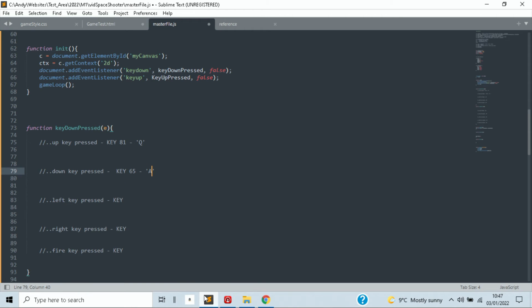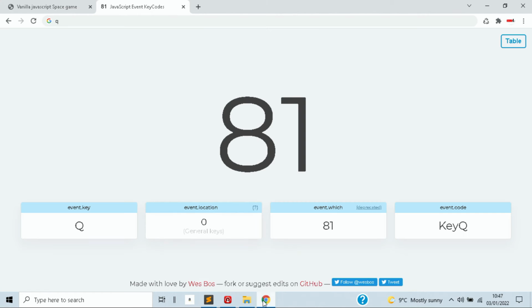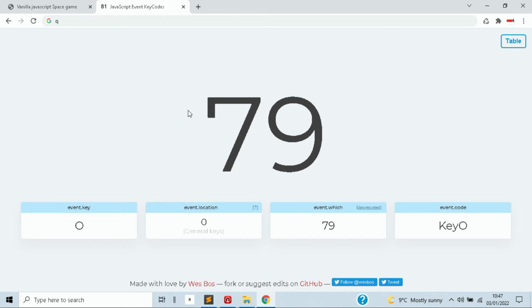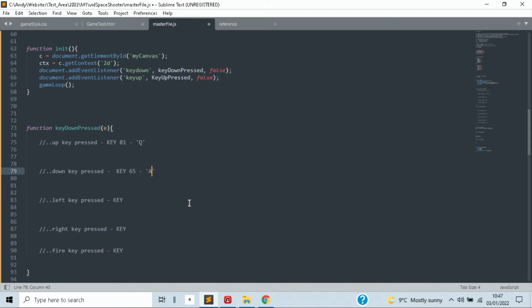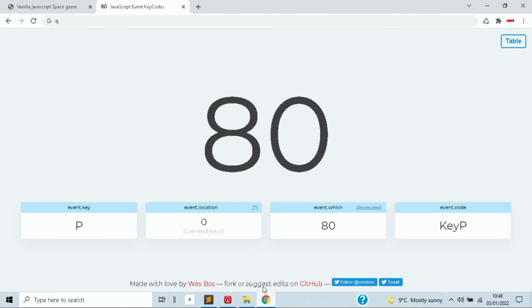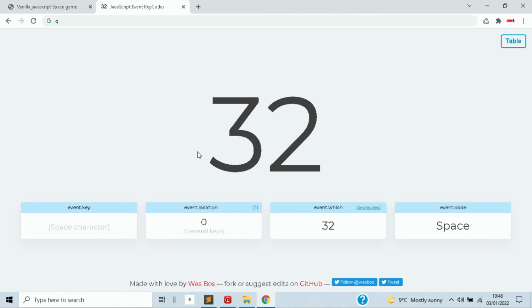So left button, again going back to here, I'm going to use O and P. So 79 and 80. 79 is O. Then 80 is going to be P. And last of all, fire key, 32.